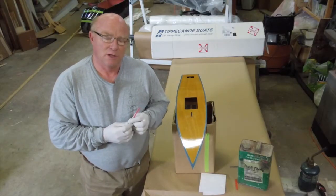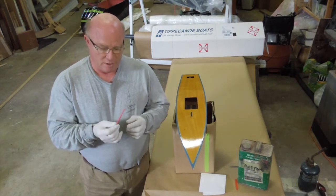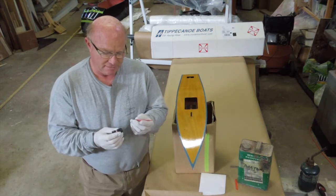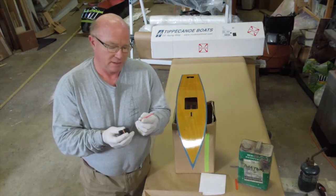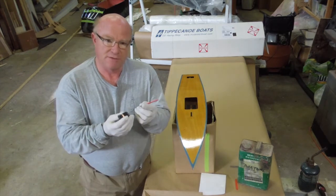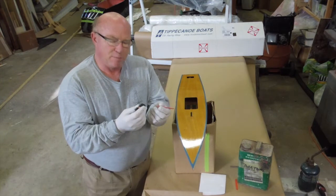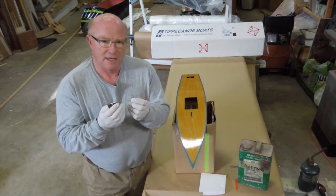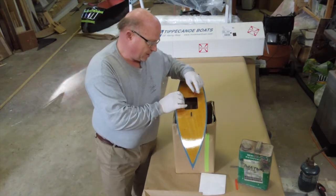Okay, guys, we're almost done with all the RC installation. So at this point, I wanted to show you one trick that was taught to me by Alan Van Ness, who's kind of a local legend in Seattle with the T-37s. This is your receiver, and this is the antenna. If you just let this flop into the bilge of the boat, your range on your transmitter is going to be a lot less. So we want to install this antenna higher up.